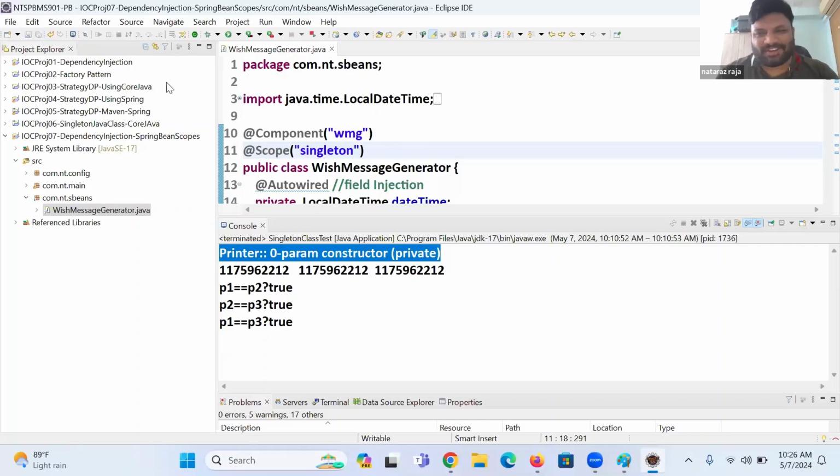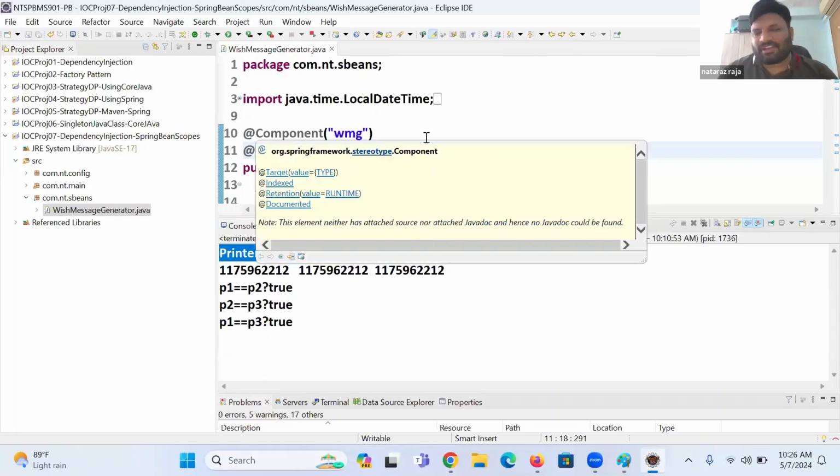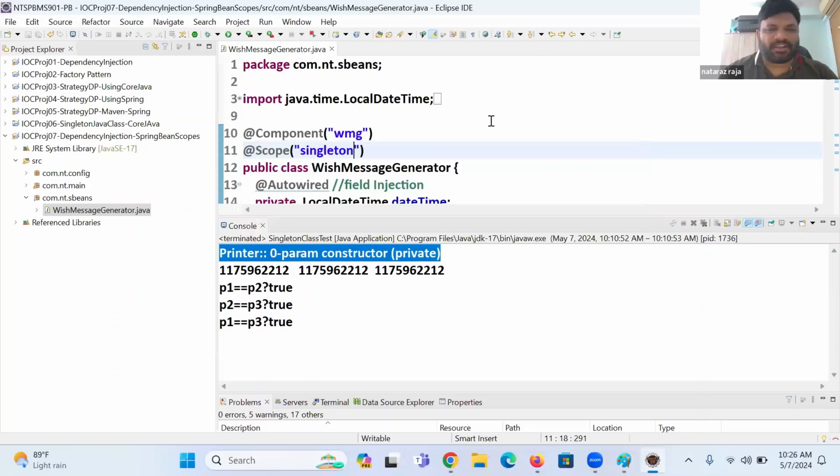Only those specific words are allowed. If you give WMG or some other one, it simply says invalid scope, guys. Yeah, it's case sensitive.